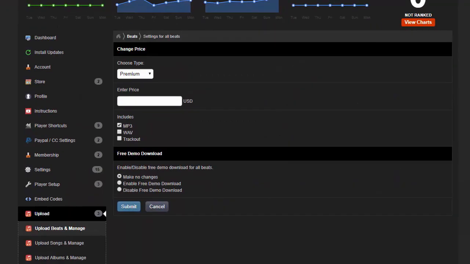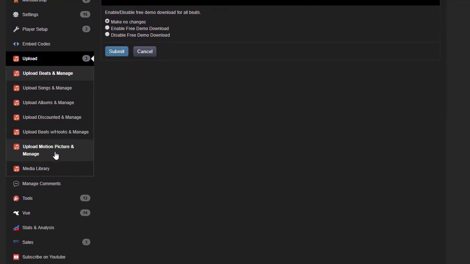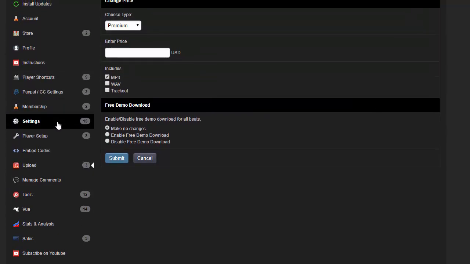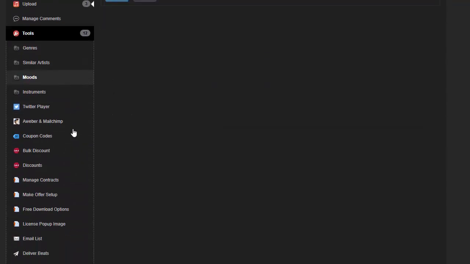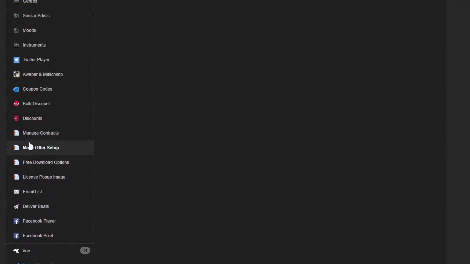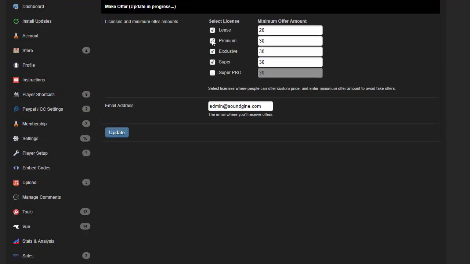Let me get there. You want to go to tools, and you want to go to make offer setup, and then you'll see all your licenses here. Now, in order to make all your licenses available for someone to make an offer, all you need to do is check it.